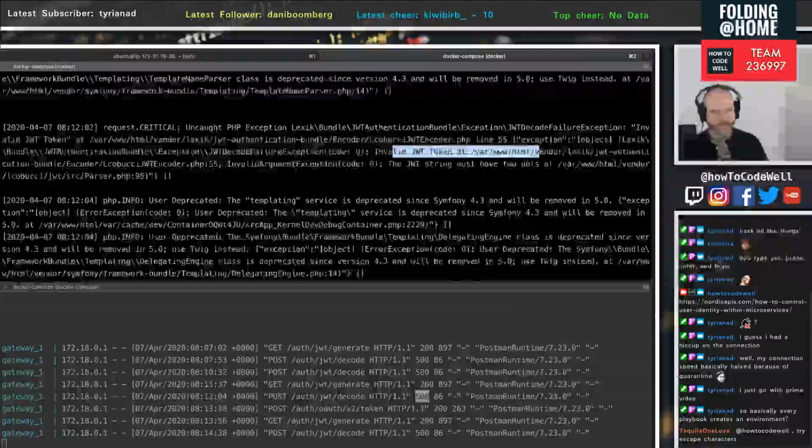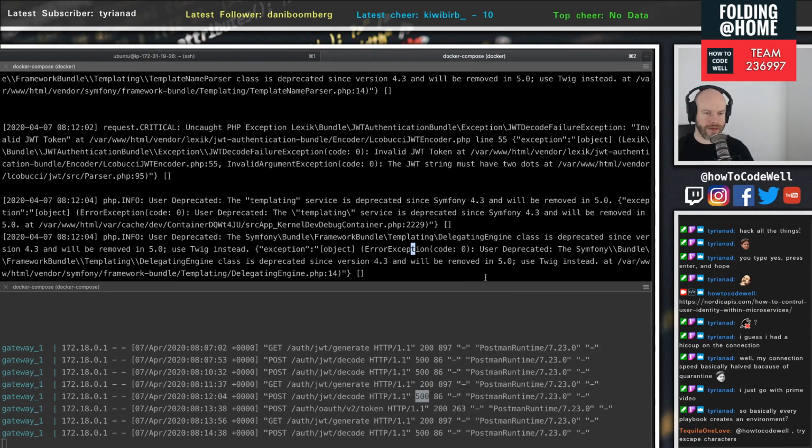Yeah. All right. So something isn't quite right. The JWT must have 2 dots.